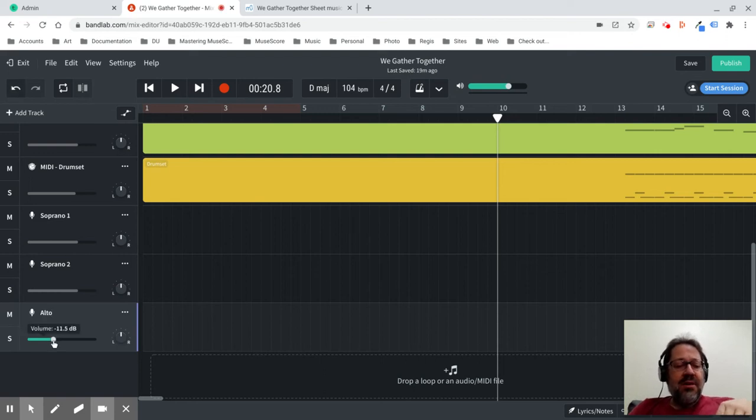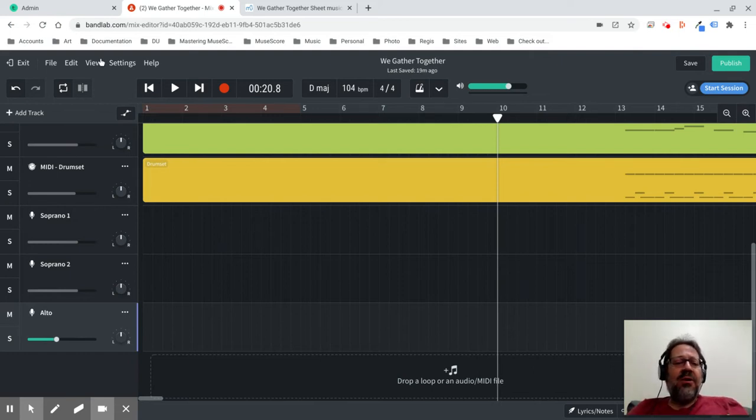And this here is a slider to set the input level. Actually, it doesn't set the input level as much as it sets the output level. You'll have to set the input level with your own computer. Everyone's microphone setup is going to be different. If you're using the built-in microphone on your computer, hopefully you can find the controls where you can test the input level to get it working.